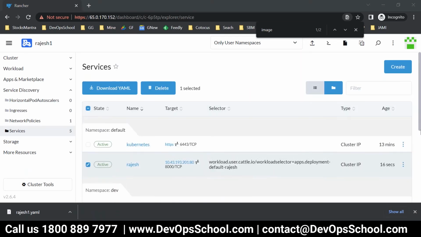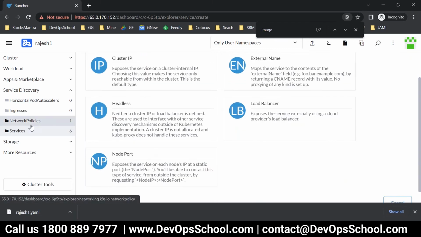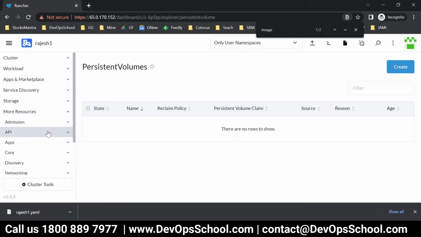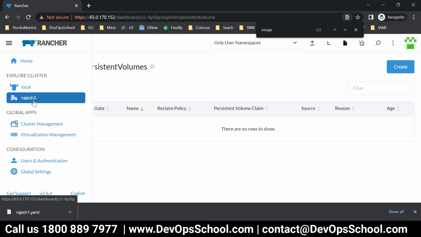So by the way, I created it by command line a lot, but yes, you can use the UI if you really want. So these are the cluster IP, headless, load balancer, external port, node port, all these things. So basically all this functionality, whatever you have in Kubernetes, you can try all this stuff. Did you understand that?